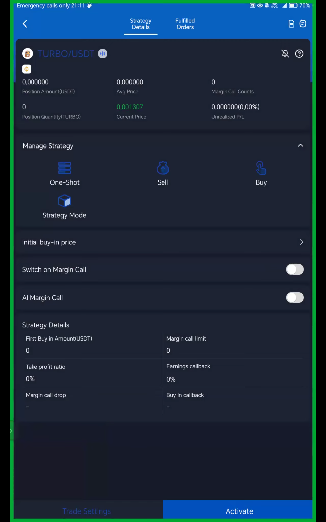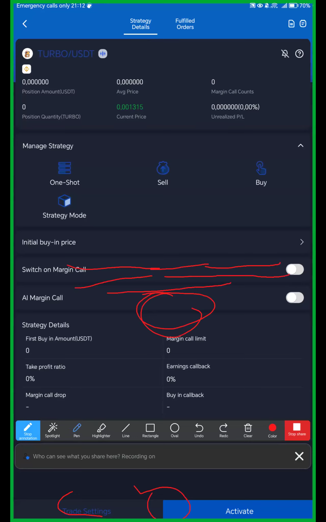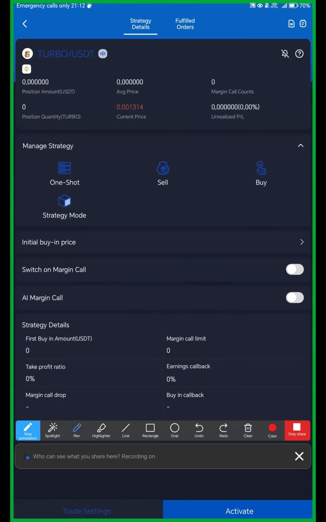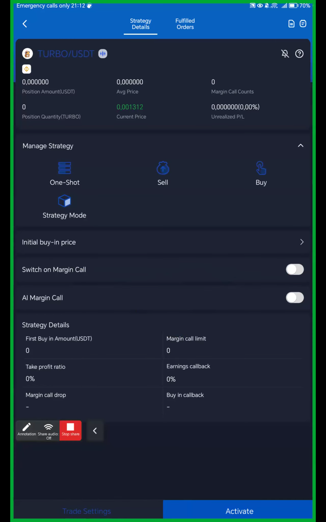Then it's going to open up now to give you this page. When you are on this page, I want you to look closely here. All right, then you are going to tap on trade setting. You're going to tap where? Trade setting. There's a trade setting down here. Okay, you want to set this robot to enter the market using MACD. So you're going to tap on trade setting next.